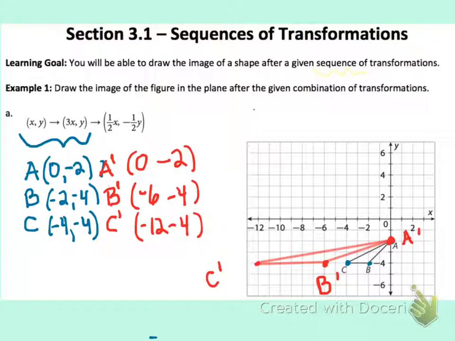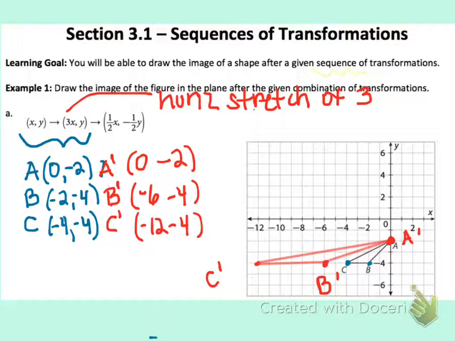elongated. You can see that basically what happened is it stayed the exact same height, because from the base B prime C prime to A, it's still the same number of units, still 2 units tall, but then they just made the base 3 times as long, so stretched it horizontally, and that's what's going on here, a horizontal stretch of 3.